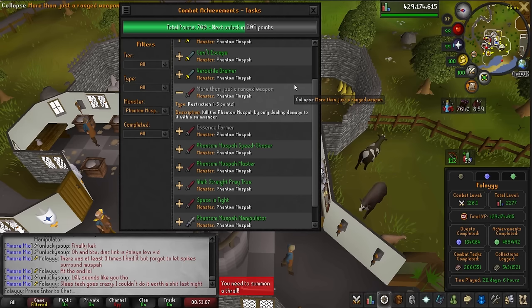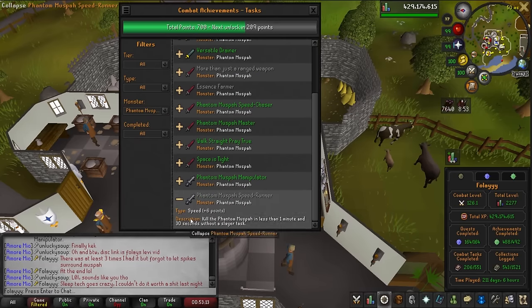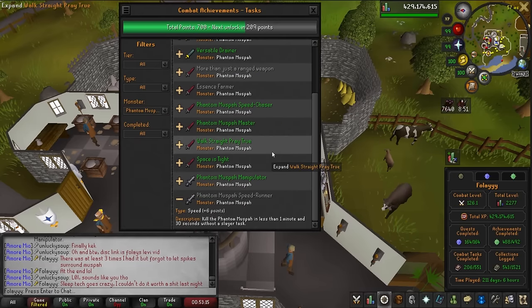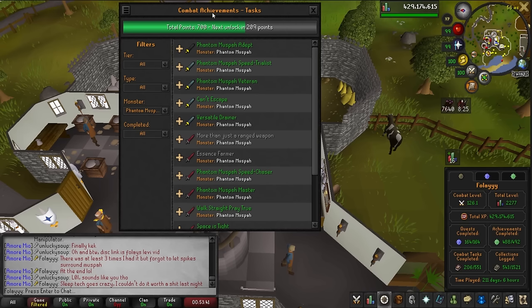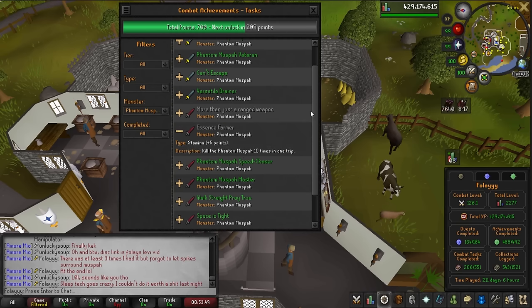Doing damage to it with the salamander, I'm not sure if I want to do that, but I'll probably muster up the strength to do it. And then we have the speedrunner, which is a minute 30 without a slayer task. But other than that, I have most of the combat achievements that I want from Phantom Muspah done. But yeah, I'm gonna work on this 10 times in a trip.